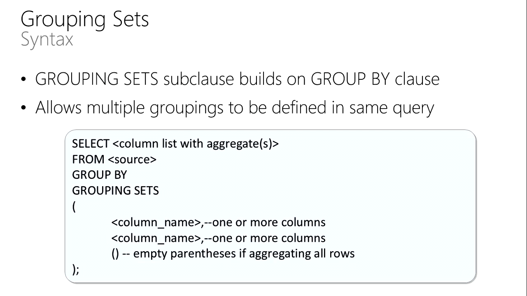There are a couple of things to look at in the syntax here. You can see it's group by grouping sets, and then I declare the grouping sets that I want to include. Those grouping sets can be based on columns, just like a group by statement. Each of these is its own group by that goes into the grouping sets. And there's a special one: I can specify an empty parenthesis to say, aggregate all of the rows and give me a grand total. Using that technique, I can define effectively multiple group by clauses in the one query.